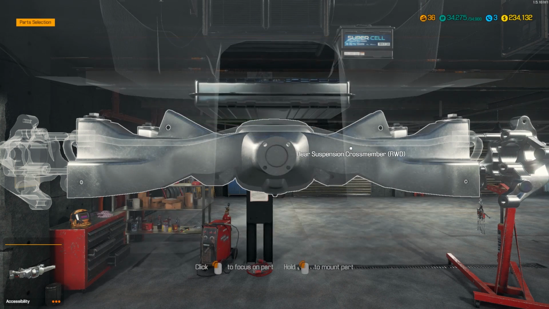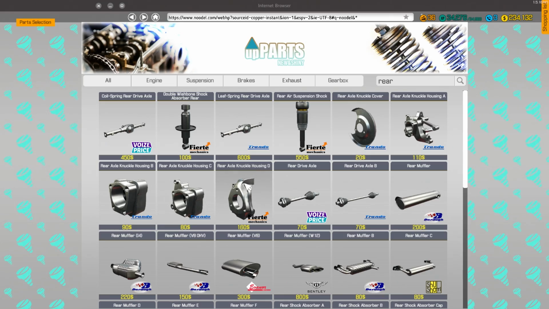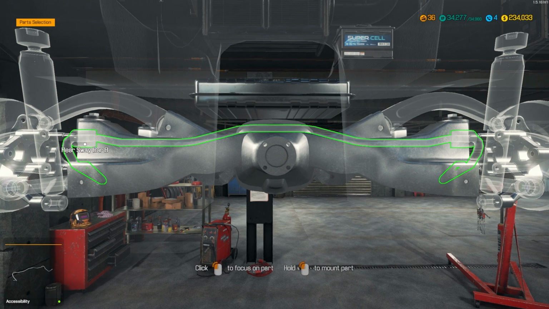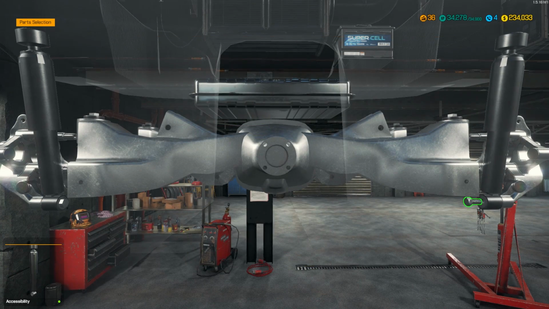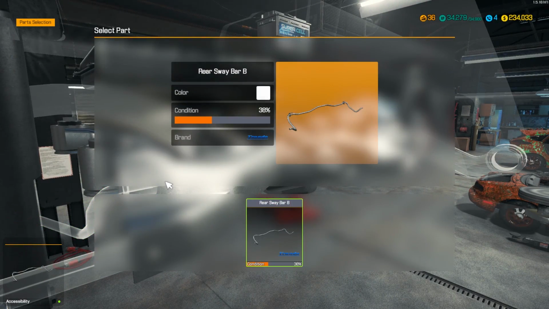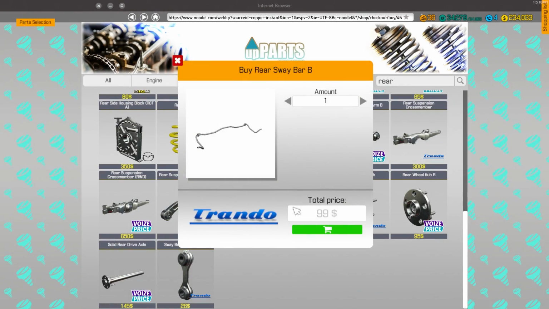So, all right. Rear housing knuckle A. We're going to need another one of those. Gotta love it. I do have some rubber bushings left over from a previous job, so we'll have to remember that. I did buy these already just because I always forget about them, so I bought them in advance. And there's so many rubber bushings in the back of this thing that there's going to be a lot. So, rear sway bar B, and then we're probably going to need some rear sway bar end links, 2 of them.